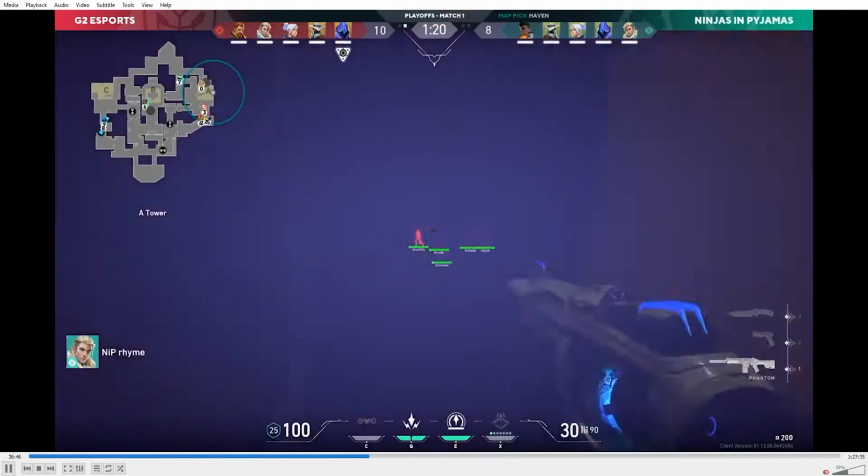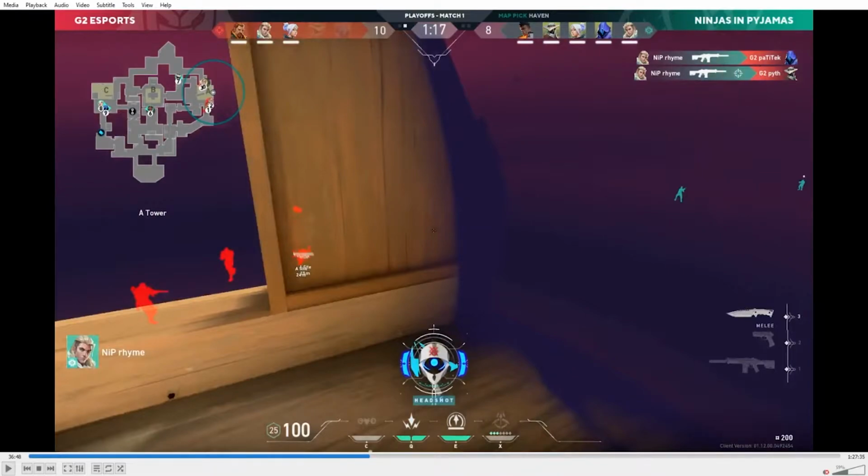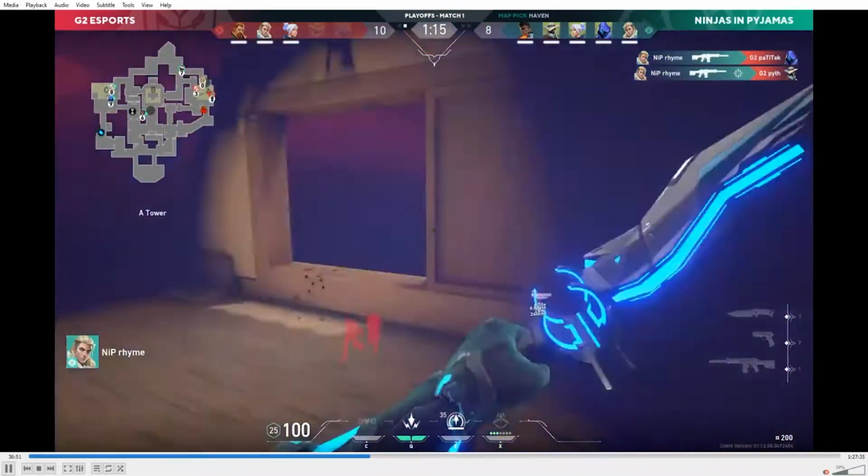Unfortunately, NIP does push through. Ceylon gets the information, and again we see Mixwell just dashing through, getting that space, making it chaotic for anyone on the site. Luckily for NIP, Rhyme manages to spray down through the smoke, and that's just unlucky for G2.